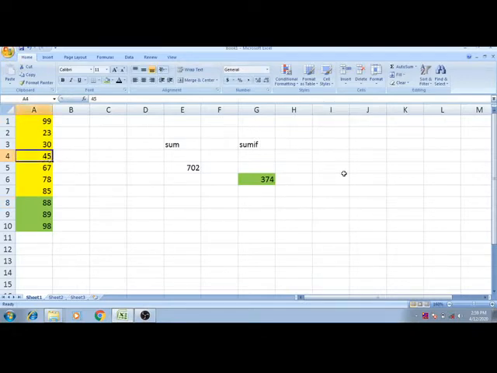If I use 100 here, it is automatically calculated, because it is more than 85 in this range. If I write 500 here, it is not going to be calculated, because in this formula A1 to A10 is the range. I hope you understand it very clearly.